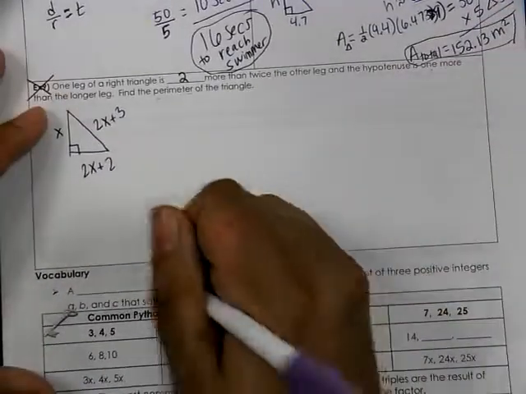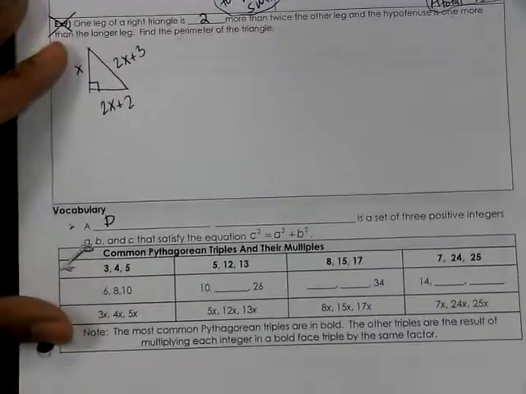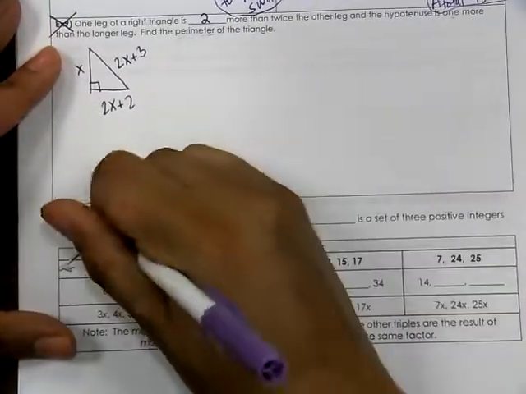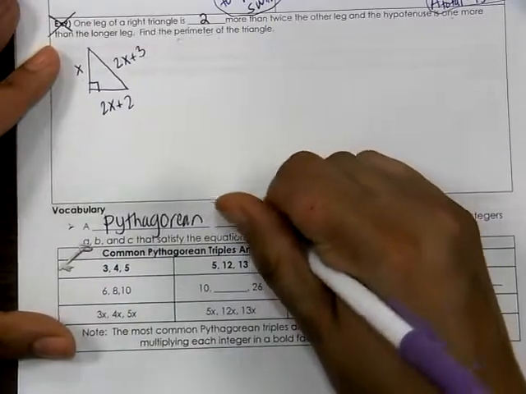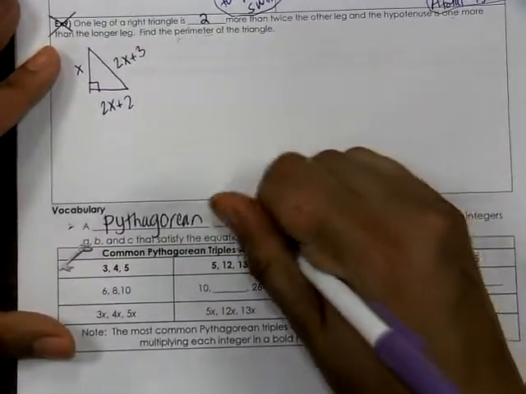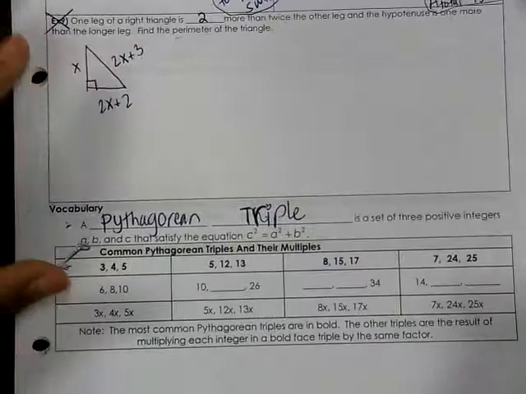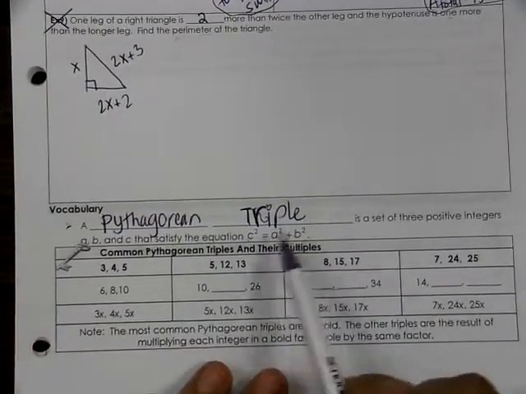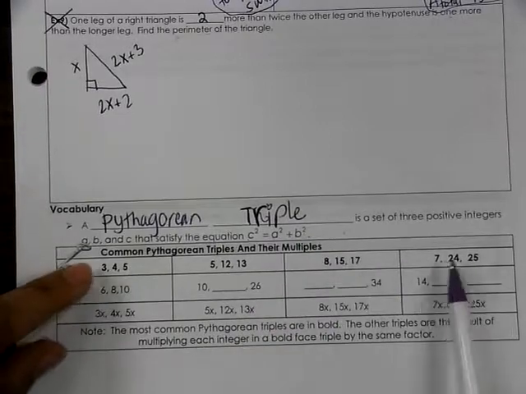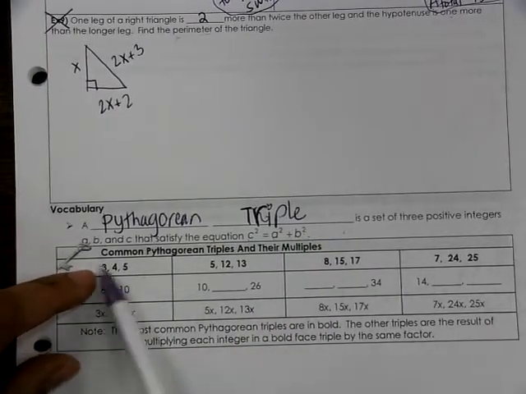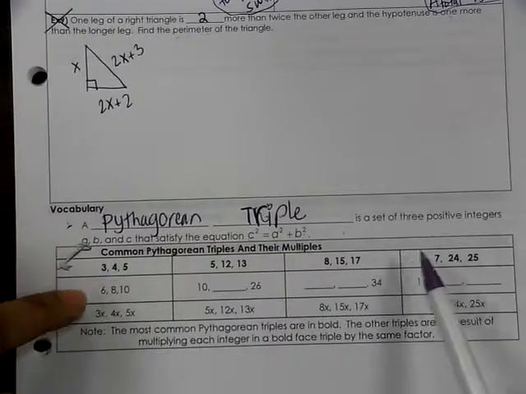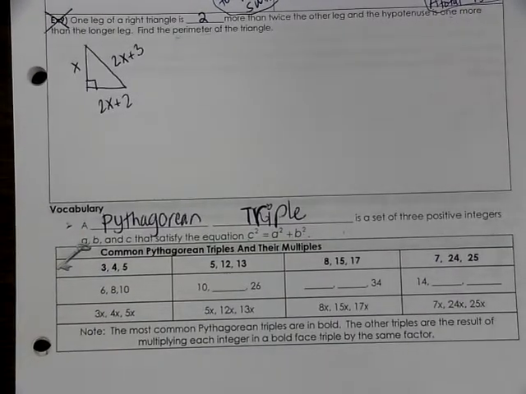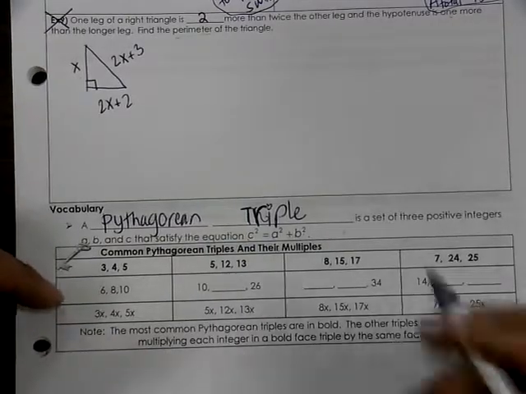I want to just get to the last step here, which is, it says a Pythagorean triple. So Pythagorean triple, T-R-I-P-L-E, that's not theorem. A Pythagorean triple is a set of 3 positive integers, a, b, and c, that would satisfy this equation. And so these ones are the common ones that you should just memorize, because anytime you see 2 out of the 3 numbers, you can automatically know the third one, rather than having to do the Pythagorean theorem to get it. This would be the quickest way.